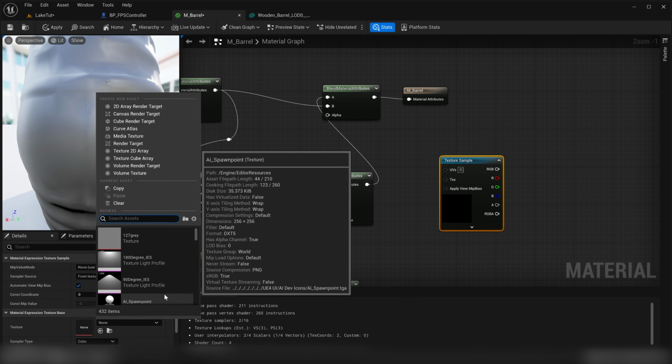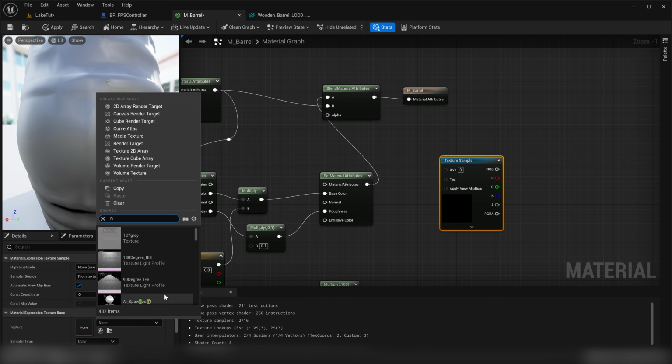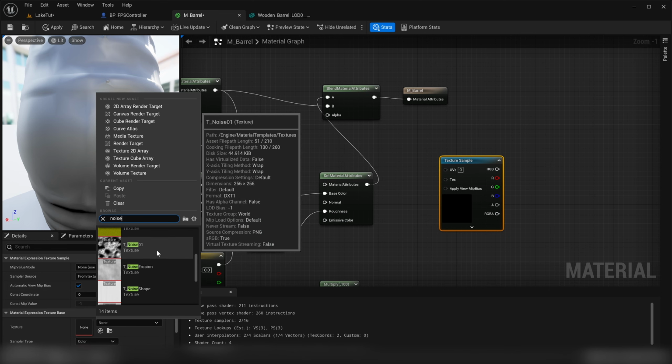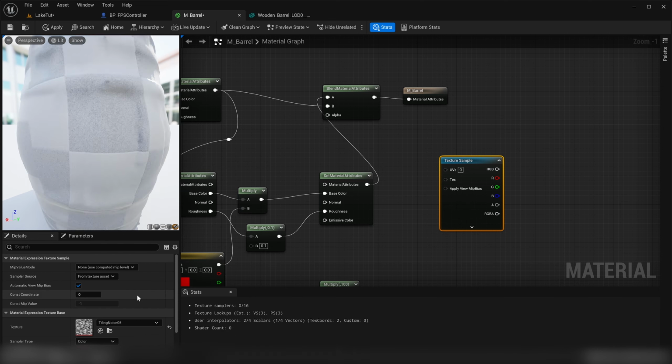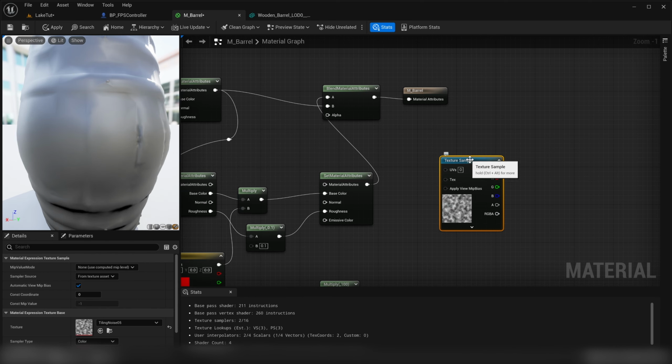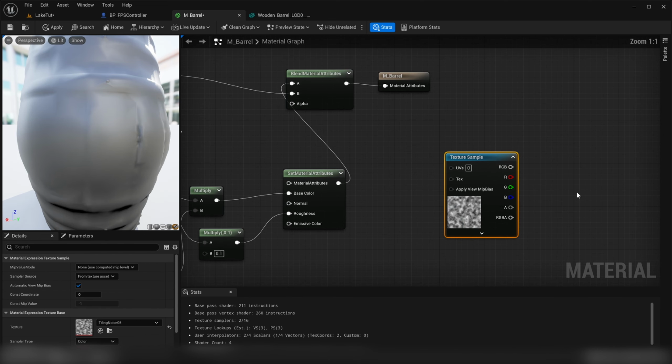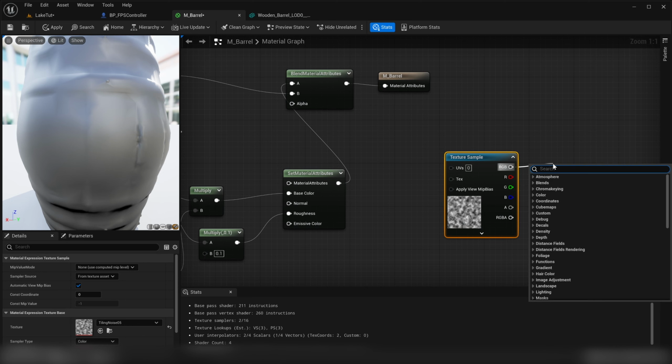So what we're going to do is search for some sort of noise texture. And what's looking good? Well, this one looks good. This is like a tiling one, so maybe we'll use this. And we can maybe crank up the contrast of this one as well.